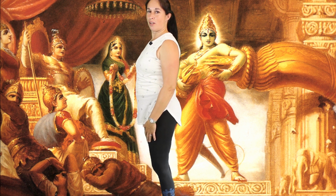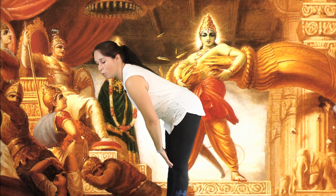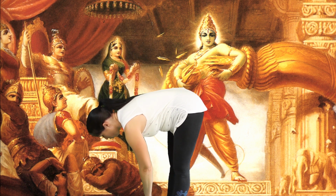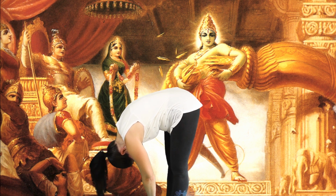We're going to fold our back like a bow, standing on the side, legs together. Let's fold our back, sticking the bottom out behind you, folding forwards, forwards, forwards, and trying to touch your toes, tucking your head in and your chin in, and folding like a bow. My arms are the string of the bow.